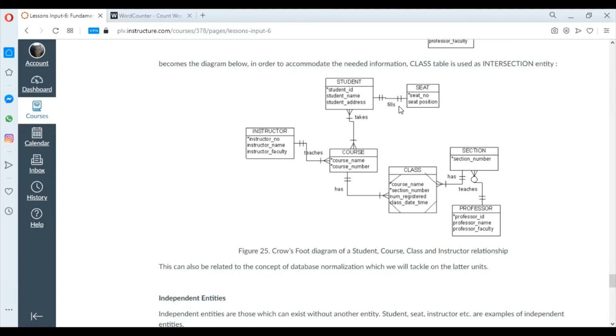One student fills one seat. And then from that business rule, you could try to rewrite it again and then try to see if you have come up with the same diagram. So that is how you can practice creating your diagram. You can start with just a piece of paper so that it will be easier for you. Then later on, you could use Microsoft Word and then use the symbols and the text box if you want. Okay, so that would be it.